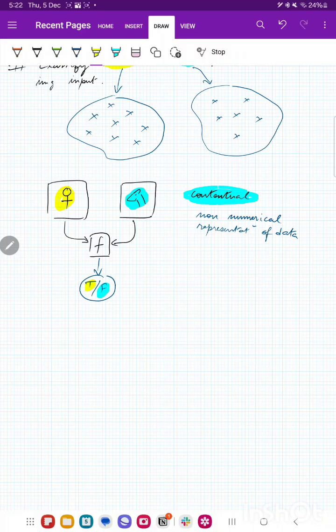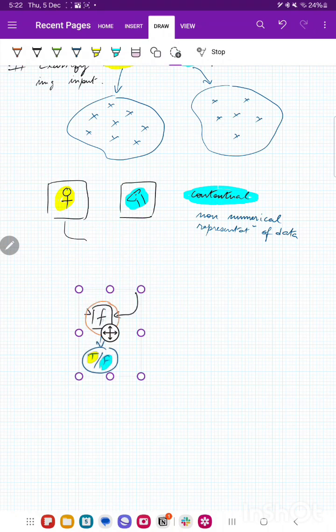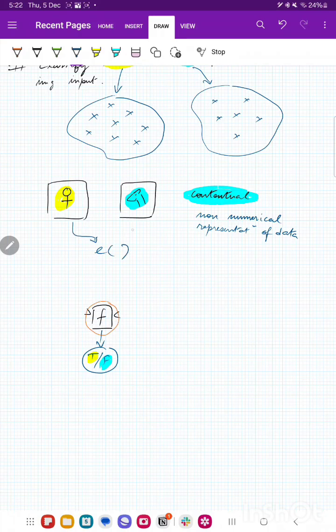But the issue is that we cannot train a model on contextual input. It is virtually impossible. So we need a middle layer here. So what would the middle layer be? Here we need something which will extract the features or attributes from these inputs and give a vector representation, which would be the input to the model. So this middle layer here is called the embedding function.